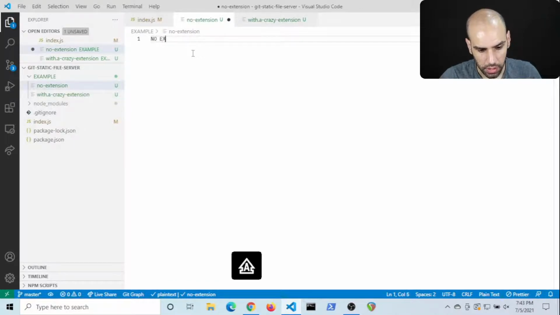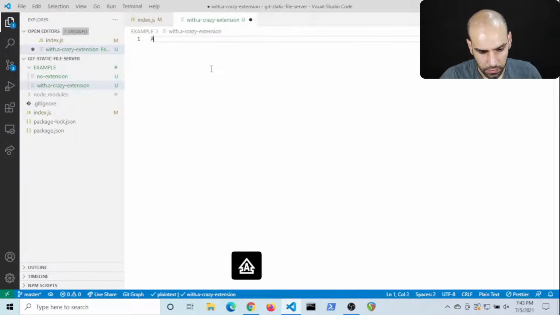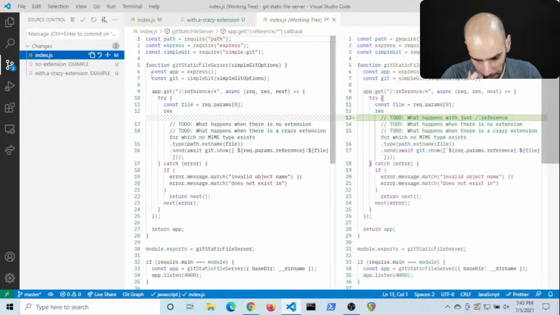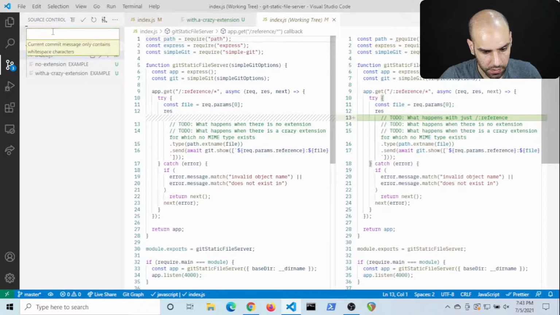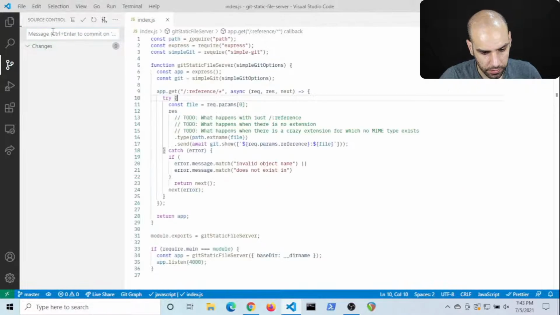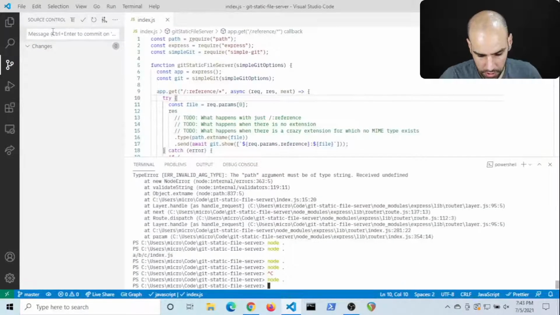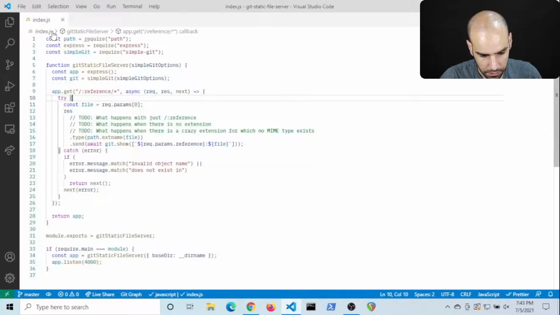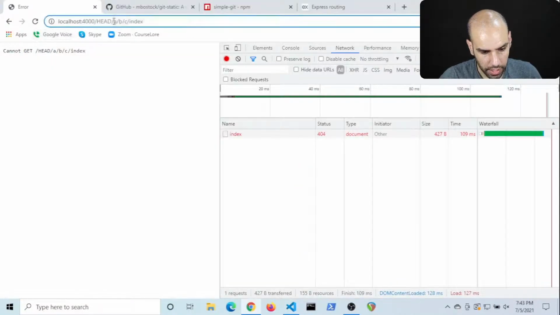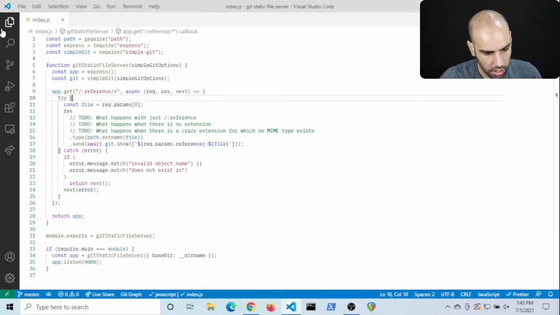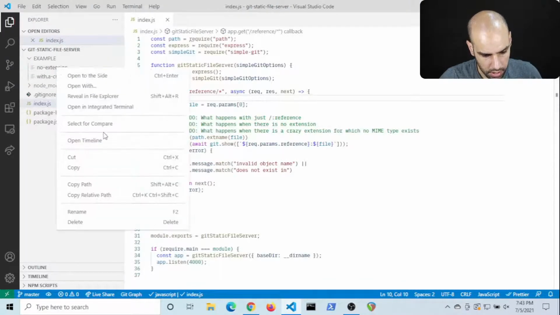So no extension, a crazy extension. And let's commit everything we have. So now we run the server and we go to head slash this.